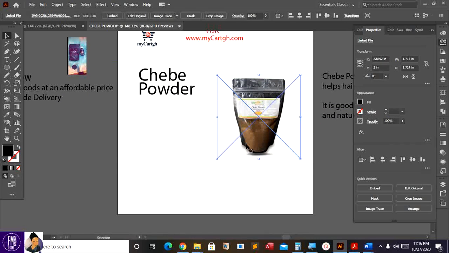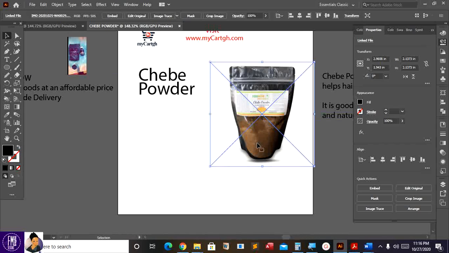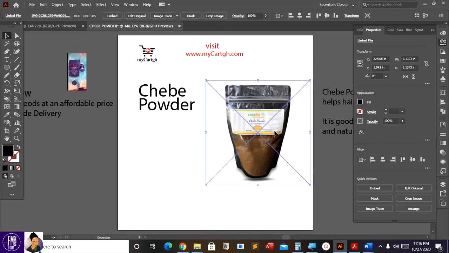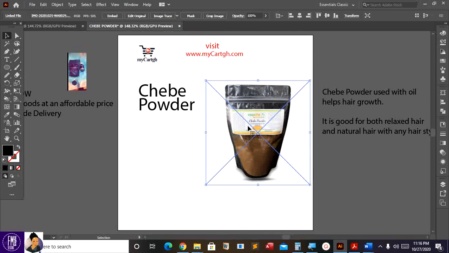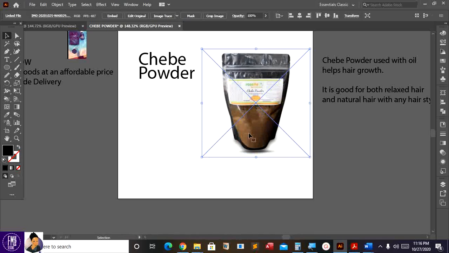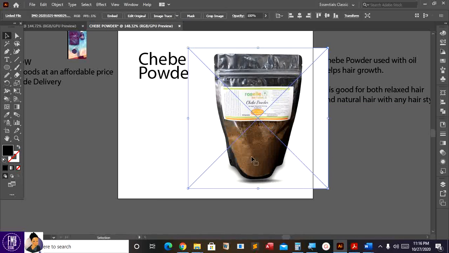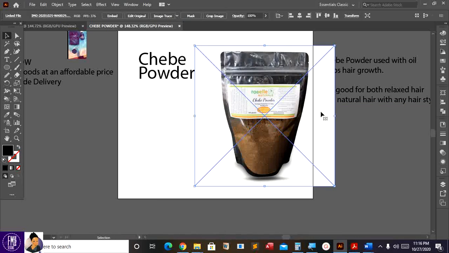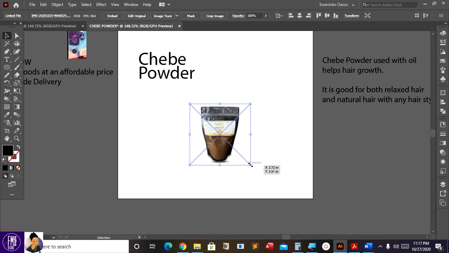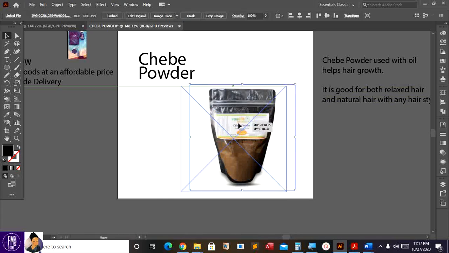Okay, so look at this. You can just place this directly here without removing the background, because it is having a white background and it will just blend with the background of our shape. But in this case we would like to remove this background, because we would like to resize it very nicely, and when it is here you realize that this is moving out. So we are going to just remove the background right now. I have a tutorial on how you can remove the background of any kind of object.